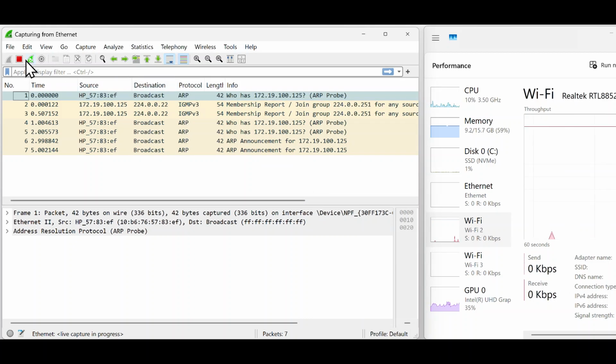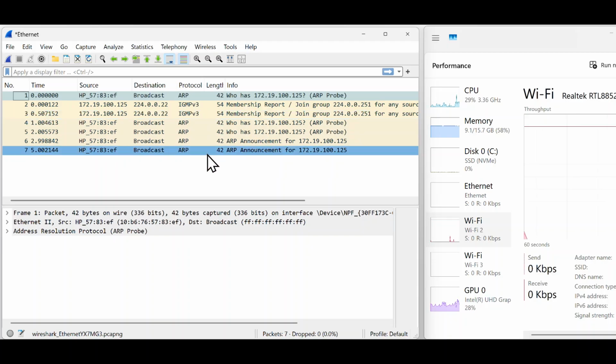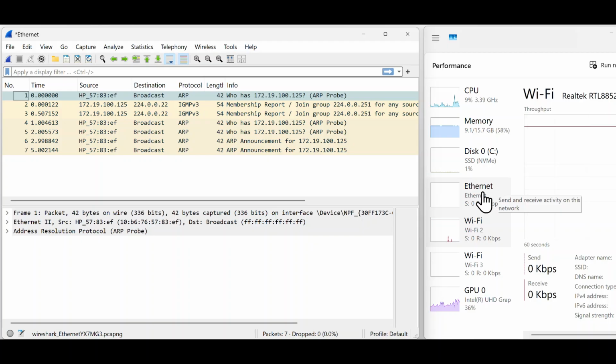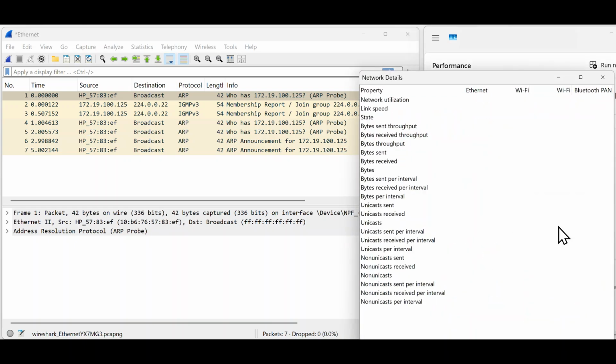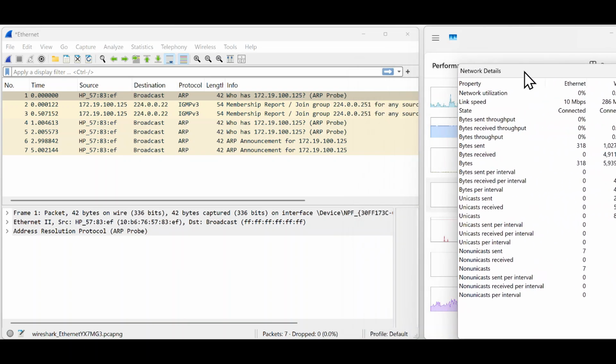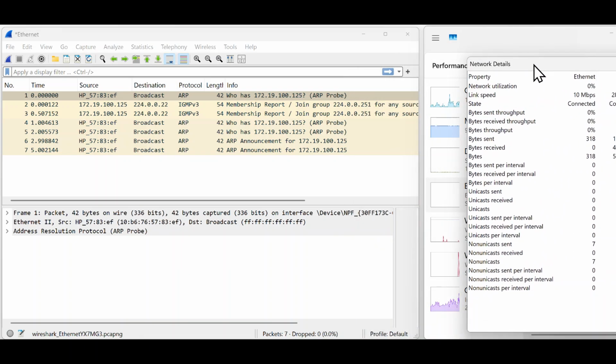We'll stop the capture at this point, and we'll go over these 7 and talk about what's going on here. Also, on the Task Manager over here, I want to select the Ethernet, and then we're going to do the view network details so that we can make some comparisons and see what I'm talking about here.